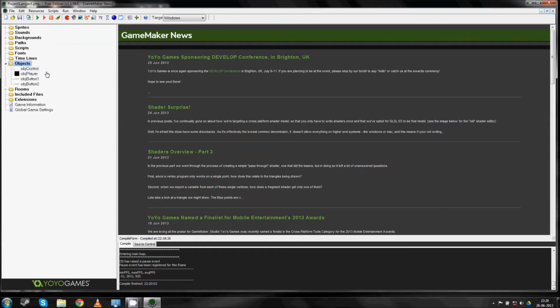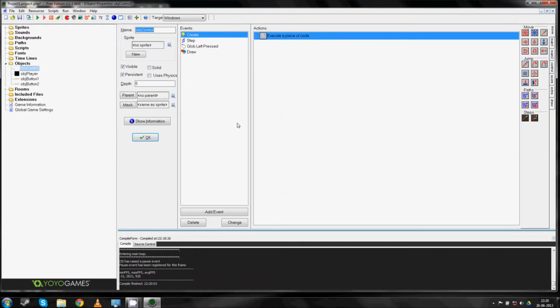Well, I have some objects here that I want to show you. I have my object control, and it has 4 events. They're listed here: create, step, global left pressed, and draw. The create event is things that will happen when the object is created.